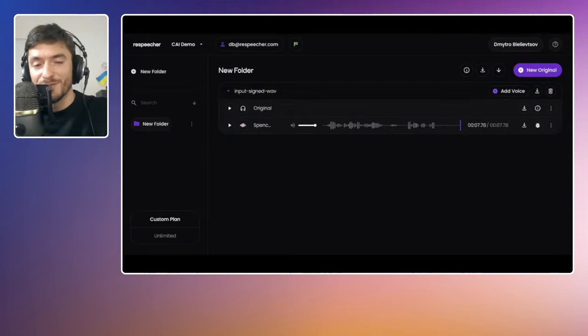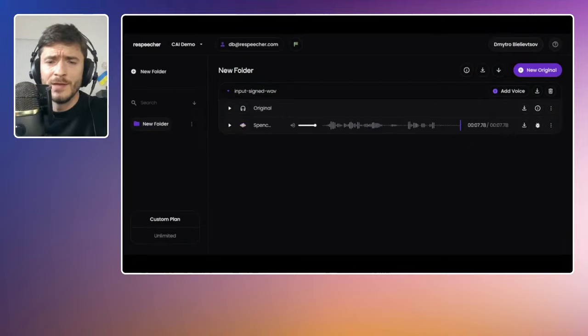By the way, I just wanted to reiterate again that Respeecher Marketplace now signs all generated audio with content credentials that just say that Respeecher Marketplace has been used to generate this audio. So the previous step that I did for signing my input audio is optional. And in future, in the interface, we'll also add an option for the users to optionally add their name as creators to the content credentials so that they could be credited. So with that out of the way, let me just click the download button and save it somewhere.